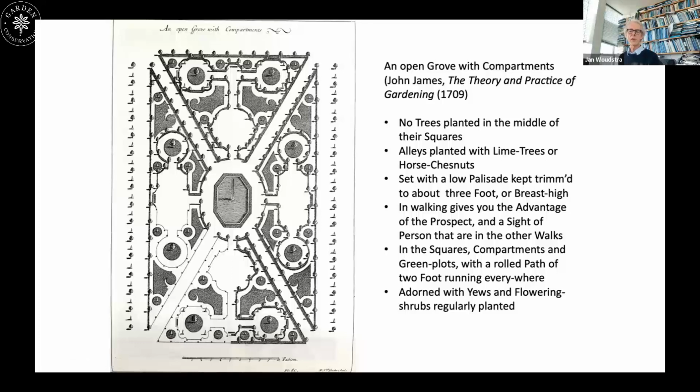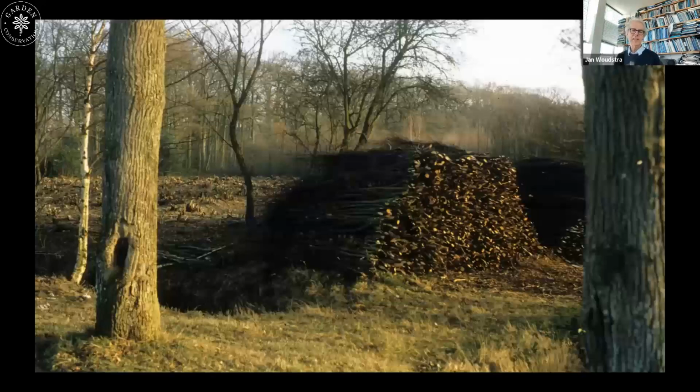So what we see anew here is the appreciation that shrubs might be able to contribute substantially to the appearance. But how do you maintain that? And another type that is given by Dézallier d'Argenville is the copse. In England, that was referred to as a springwood, trees springing up. And here you see a coppice being maintained in Oranje Woud in the Netherlands. And this has been coppiced since the 17th century. It has rather gone in the last 30 years, hasn't been coppiced again. This is an old photograph.